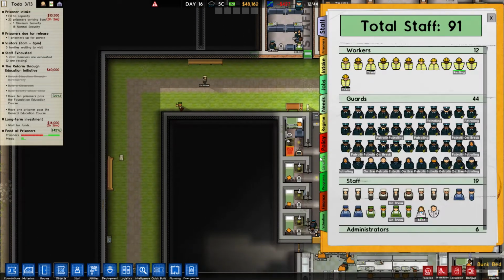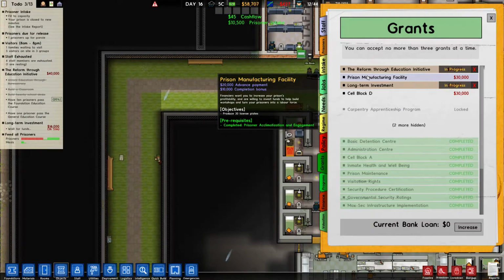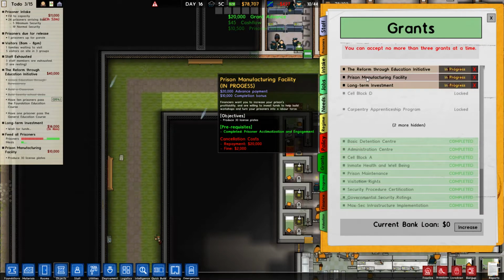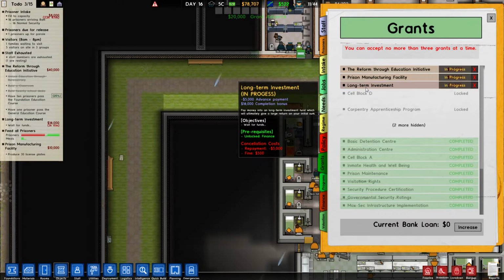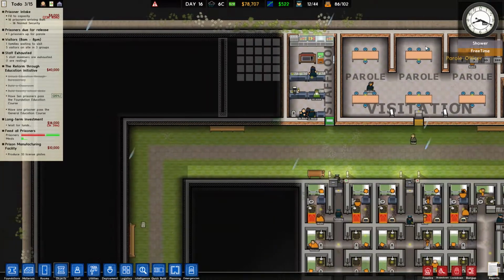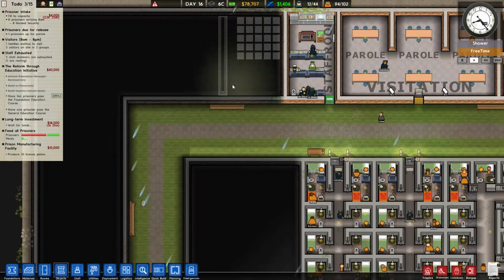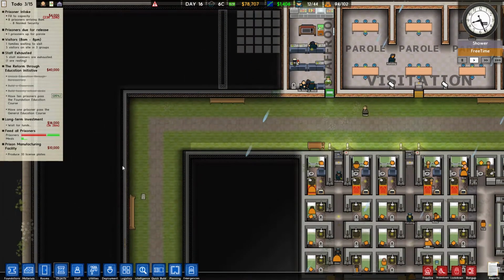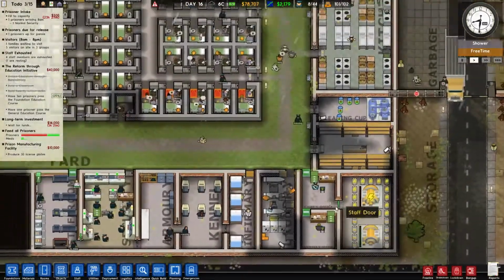So let's take another look at our grants here. I think the next thing we're going to do is pull in the prison manufacturing facility. One of these, probably the long-term investment, will finalize itself, and we can switch to cell block D for our third grant. But for the time being, we'll be getting closer to that one. Right then. But first things first, before we get into manufacturing, we need more power. More power! And it also means we need for this to get all dismantled.